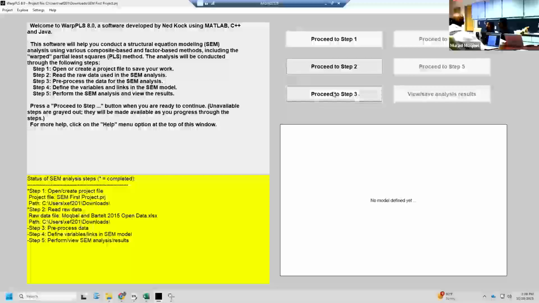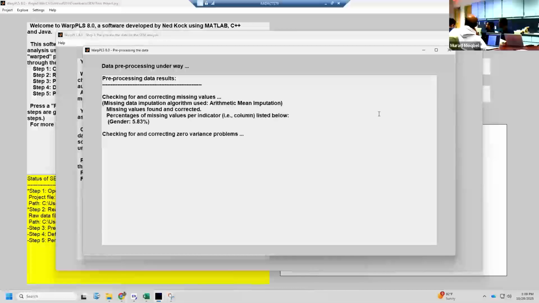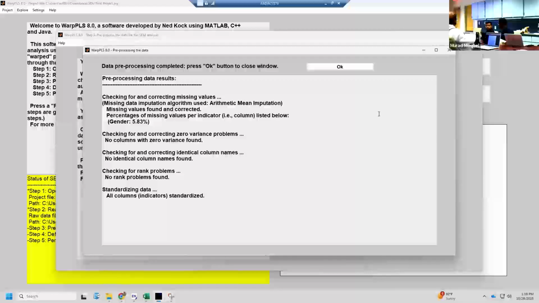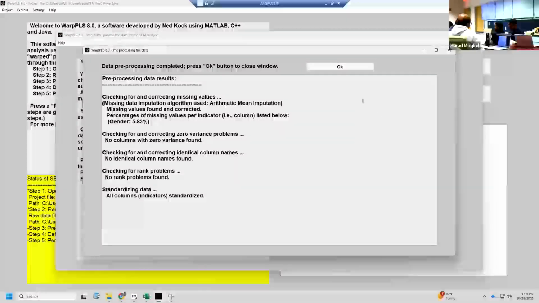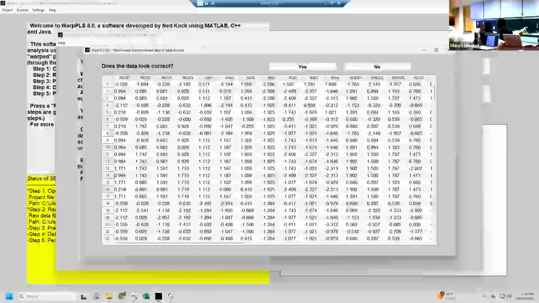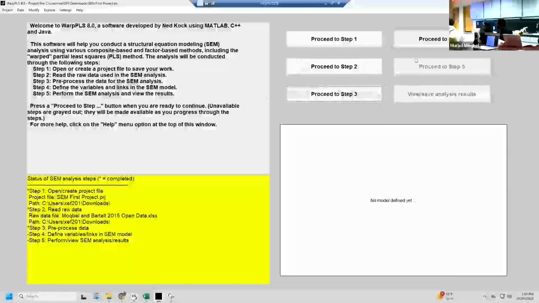Just yes, yes, right. Then proceed to step three, pre-processing. What pre-processing does here is the imputation for us. It looks for columns that have a lot of missing values. If a column has more than 20% missing values, it will drop that column from your analysis. Otherwise, it automatically imputes. So it does all of that cleaning for you. Now everything looks good. It will say okay. And then it asks, does this data look correct? See, it always verifies with you. Yes, looks good. So now this is the step where we are going to create the model.